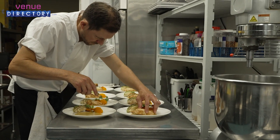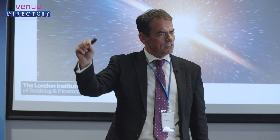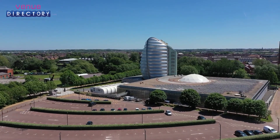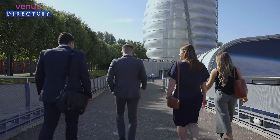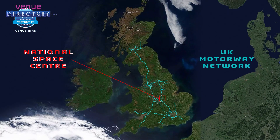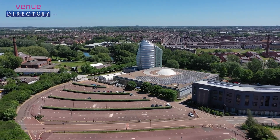Everything is under one roof to allow us to fully support our event organisers to create a truly spectacular event. The National Space Centre has a range of facilities on-site. We have car parking for up to 400 cars, we are a fully accessible venue, we are located right in the heart of the country nearby to multiple transport links, and we are close by to lots of hotels just outside the city centre.